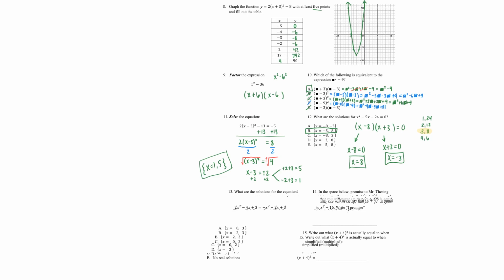But whatever you do, if you do want to solve this, you would want to get everything over onto one side. So if it was me, I would probably get rid of all this stuff. And in order to get rid of all this stuff, what would we have to do? We would have to add x squared to both sides.